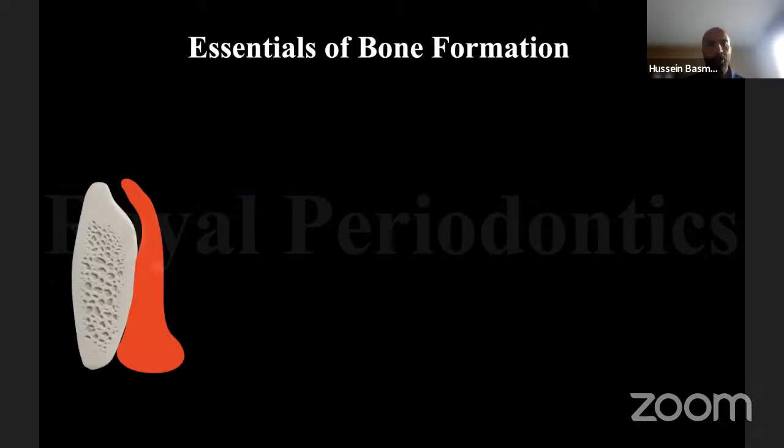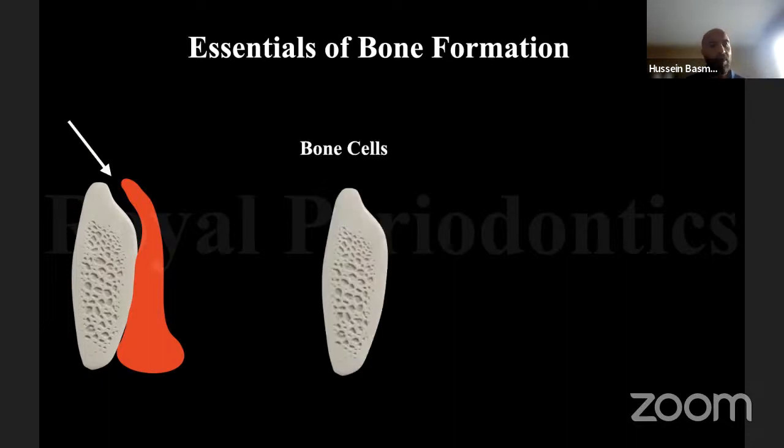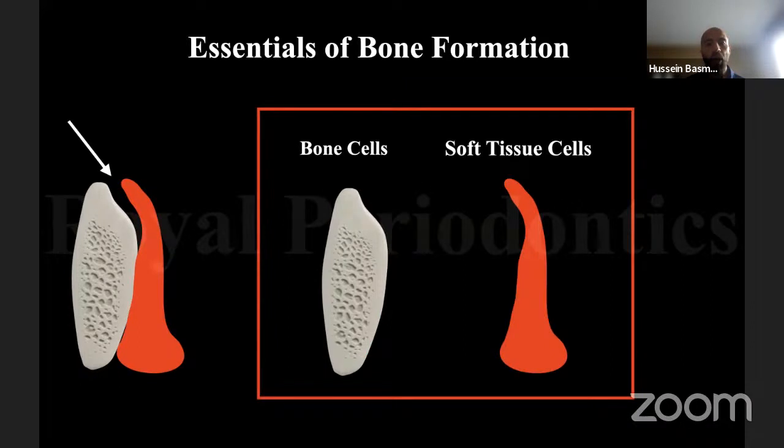Whenever we're dealing with bone augmentation, we're dealing with two parts. We have the bone and we have the soft tissue, and that gap is usually filled with the bone. Whenever we're dealing with those two products, the soft tissue and the bone, we all know that there is a constant fight between those two over who is going to win. But unfortunately, the soft tissue cells heal faster and they take the space, and we all know that the bone cells are very slow.